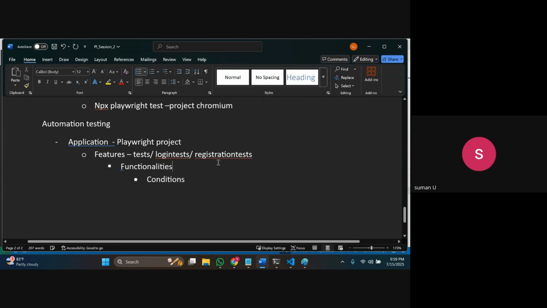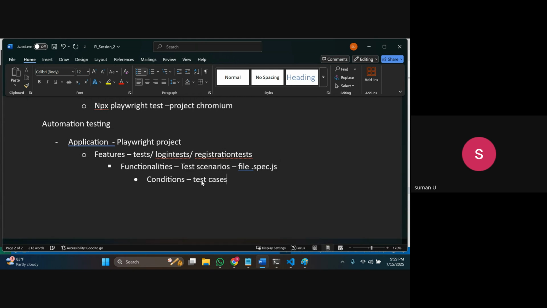Now, under these features, if I need to test them, you need to identify multiple scenarios. These scenarios are nothing but the files. Whatever file you create with the extension spec.js represents a scenario file. Under this, we write multiple test cases.